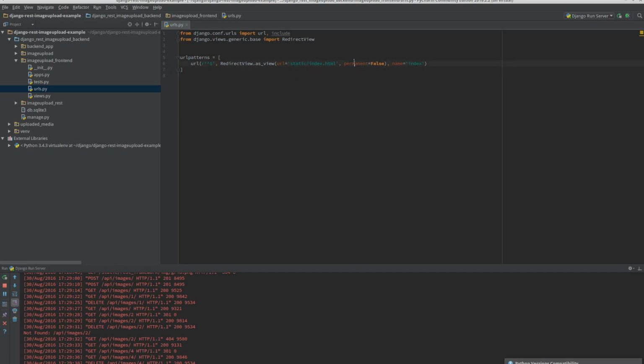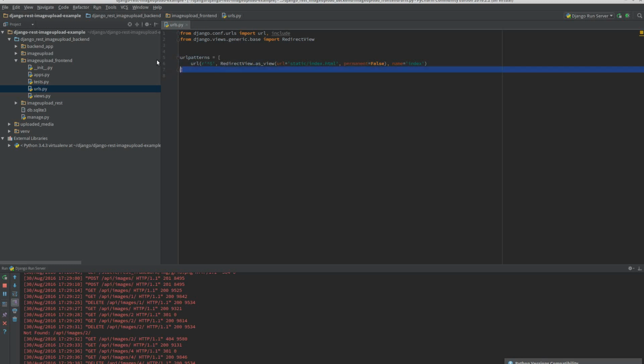I do not like permanent redirects because it will tell the browser that whatever you're looking for, it will never be here. Always go to static/index.html. And as this is our index page, we might end up in a scenario where we have to tell the users they need to delete their caches to be able to access our website again, and I want to avoid that. So don't use permanent=True anytime.